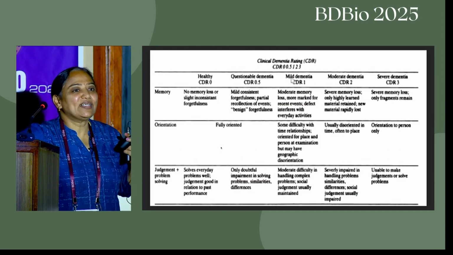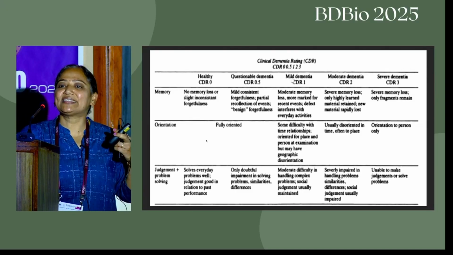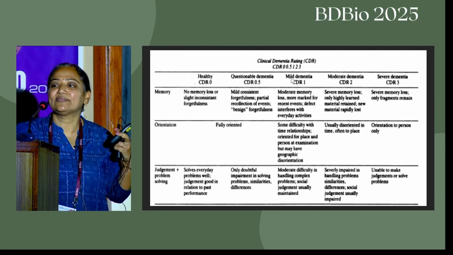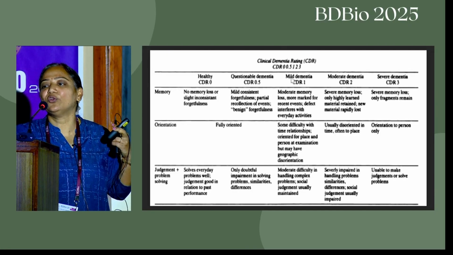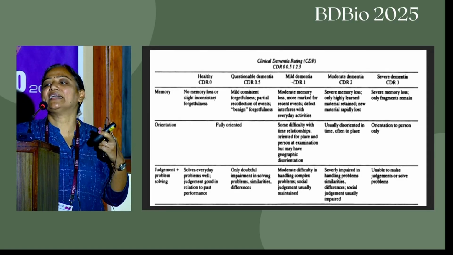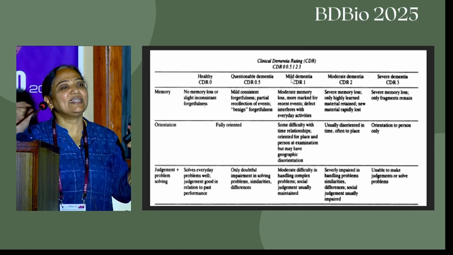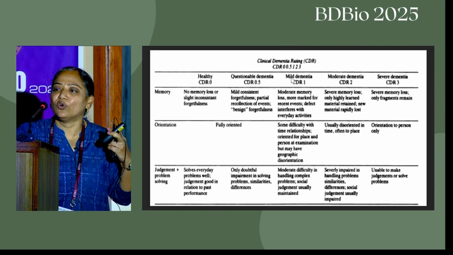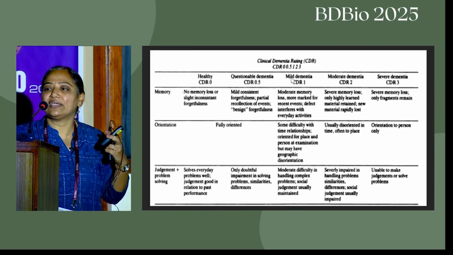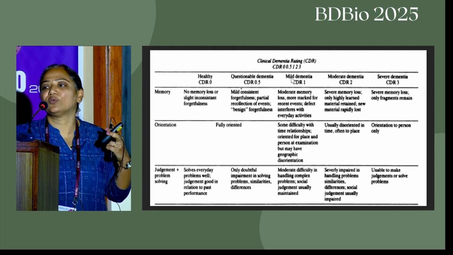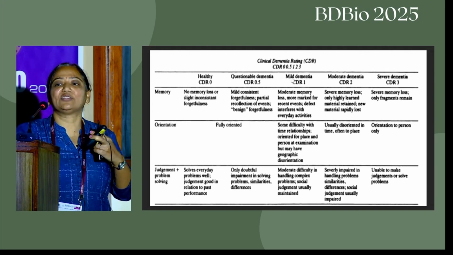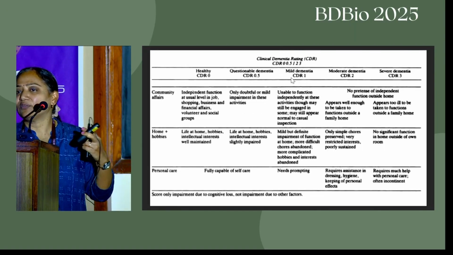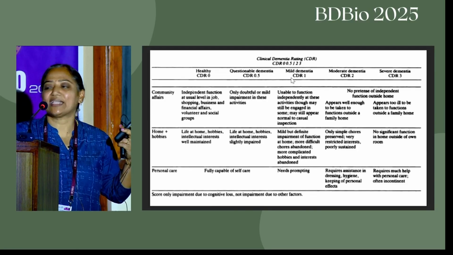Now, please don't be bogged down by this. I just wanted to show you that there's a standard way in which practitioners assess. For example, how is memory assessed? For it to be healthy, there has to be no memory loss or very slight inconsistent forgetfulness. So there is a standard set of guidelines laid down for the doctors to give those scores. When it is this, you give 0. When it satisfies this, you give half, and so on. For each of the 6 subdomains, the guidelines are very well laid out. So no matter who's assessing you, the scores are standardized.